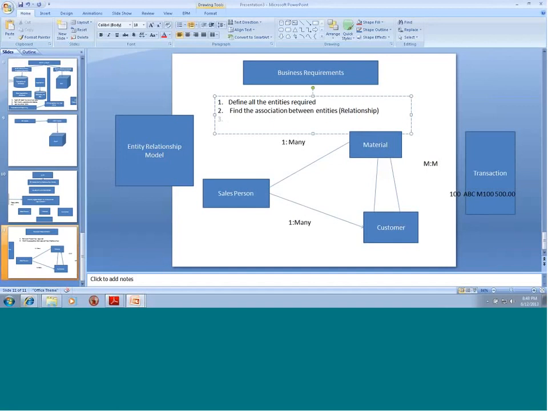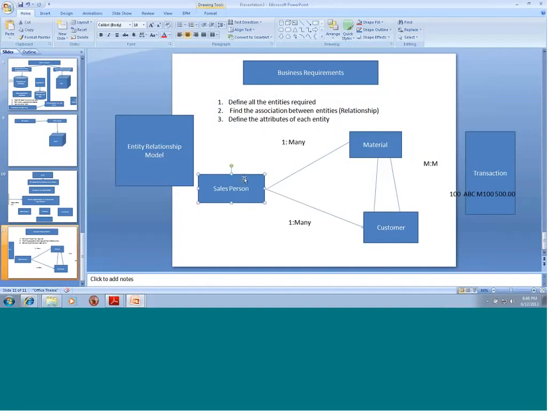each of my entities. I need to define the attributes of each entity. When I say salesperson, it's not an entity that's just salesperson and I don't have any other connection. That's not the case. So let's look at what can be an attribute of salesperson. Before describing that, let's understand what an attribute is.